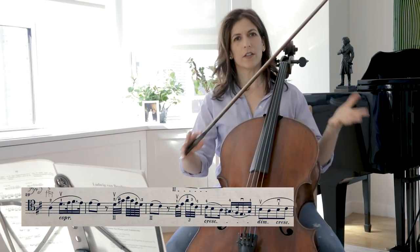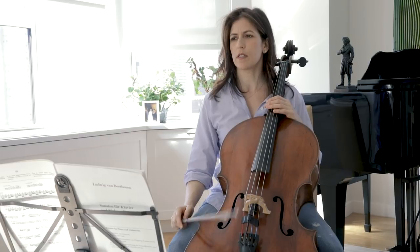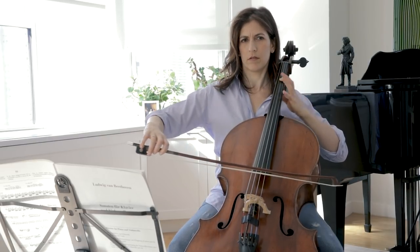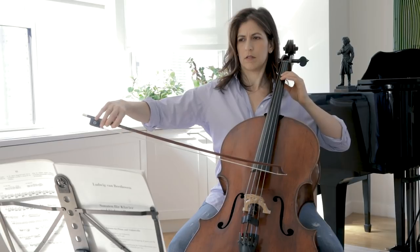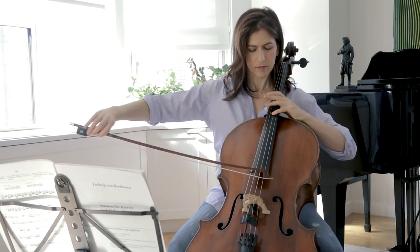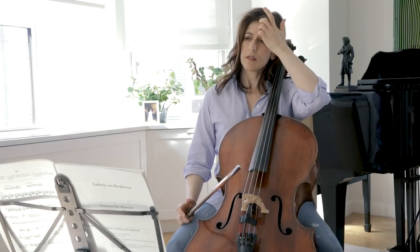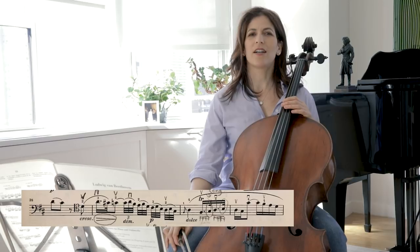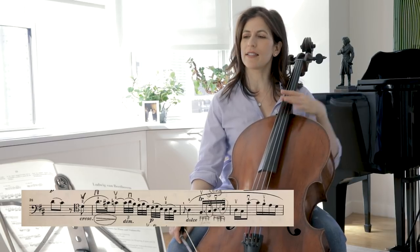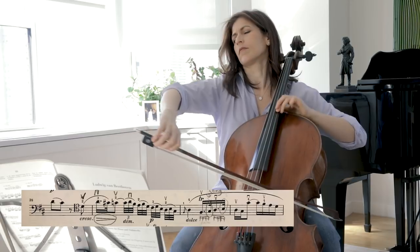Also notice the intervals are bigger as opposed to the beginning, where the intervals are confined, so a very limited movement. Compared to this, we have here bigger intervals. In bar 39, change the mood. On the G, the vibrato changes, and during the descending triplets, the mood transforms.